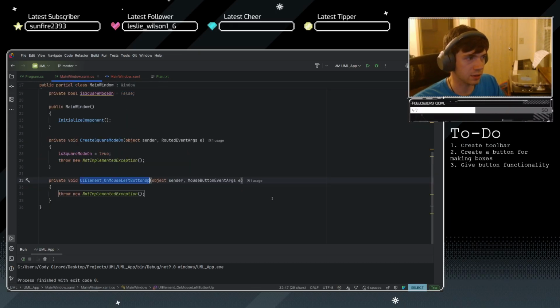Let's create a method and let's call this start create box.